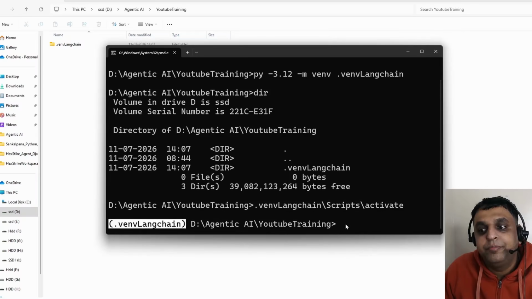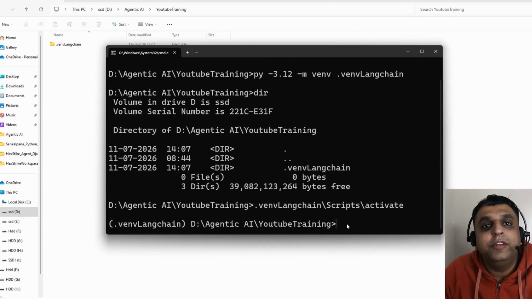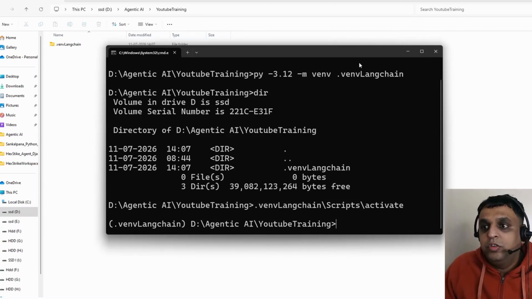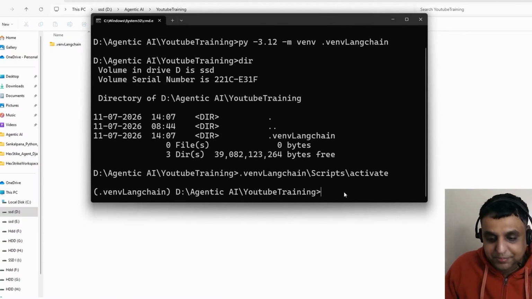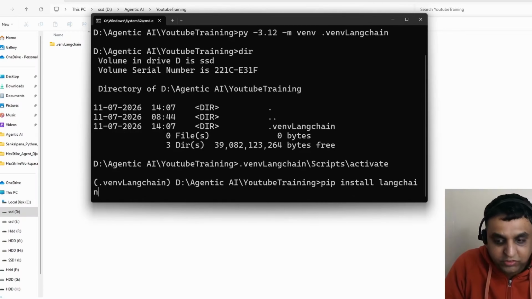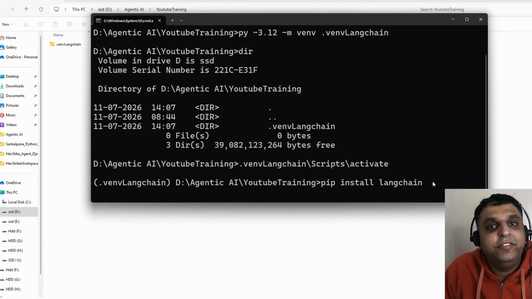Okay. Now what we need to do is install the libraries for LangChain and Ollama. So I would simply say pip install langchain. LangChain is the library that we would be using.